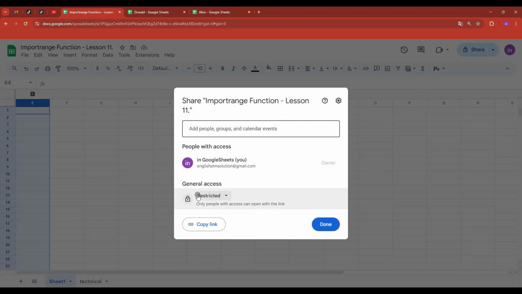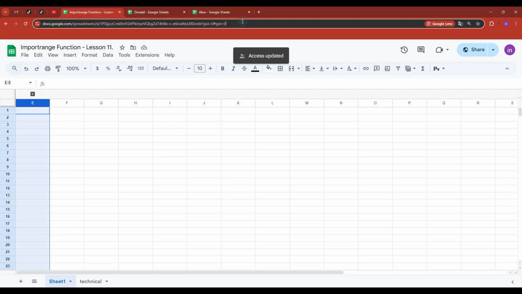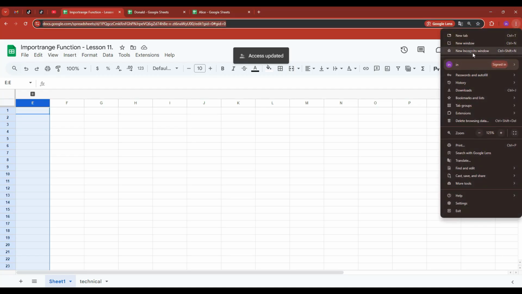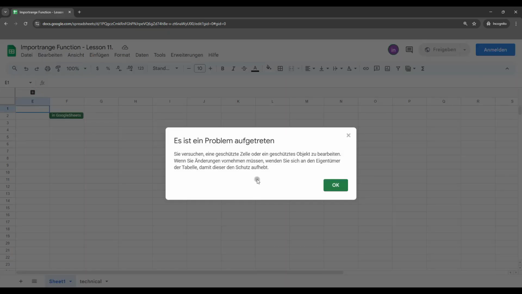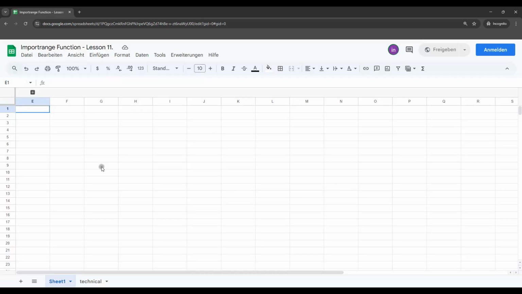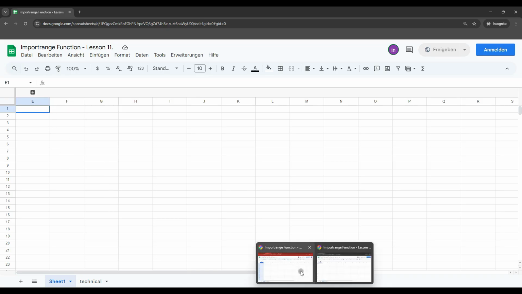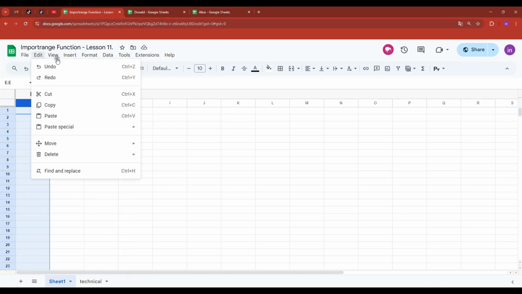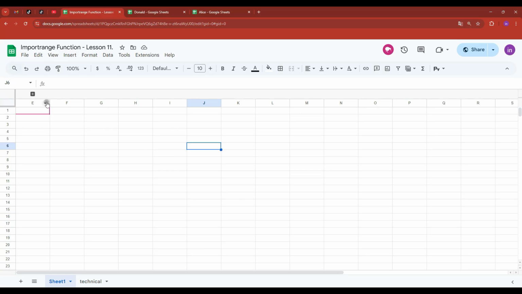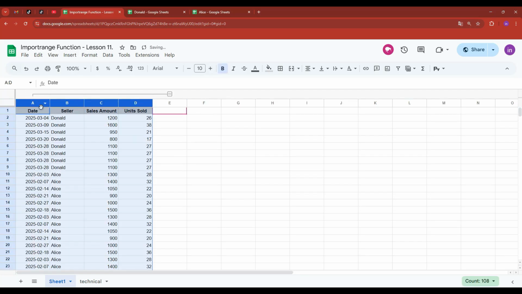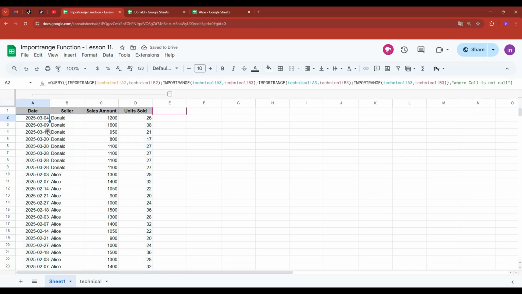I'll grant editor access to the spreadsheet, then I'll copy it. Let's open this spreadsheet in incognito mode and try to view the data. And we'll see the problem. I can't open that protected range. And even if I make a copy of the spreadsheet, meaning I duplicate it, the table will still ask me, just like I showed you at the beginning of the video, to request access to those linked spreadsheets.